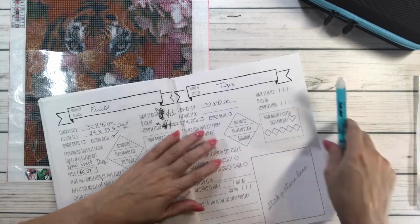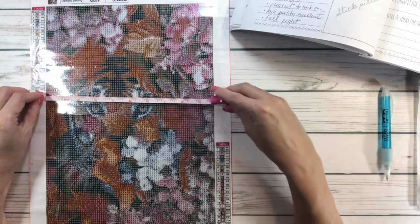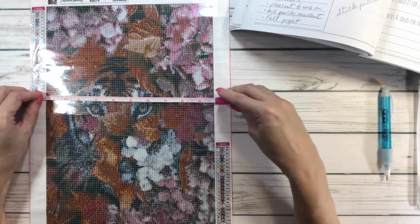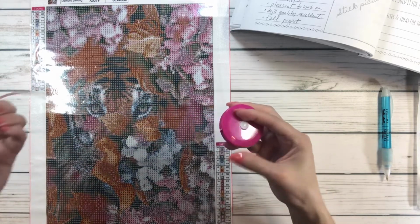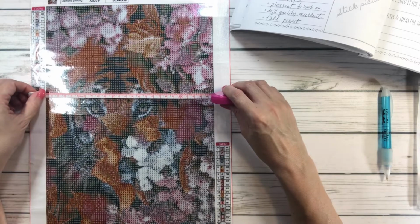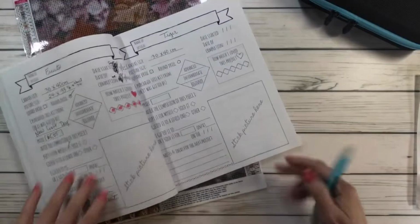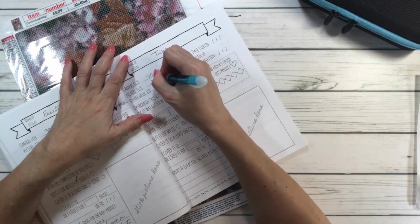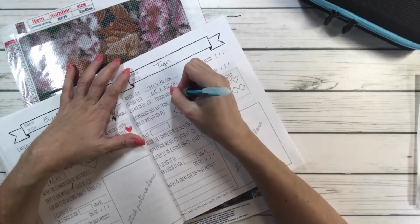And now let's do the picture size. So let's move this out of the way. Wait, that's in inches. Okay, so that's 25 by 35 centimeters, and it's round. Yep, it's a round drill.